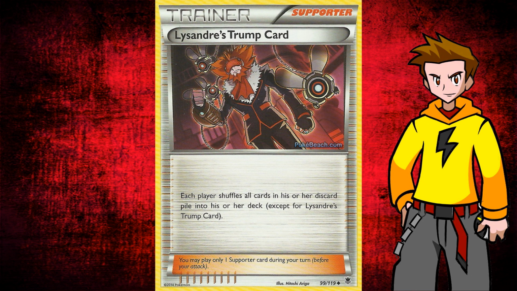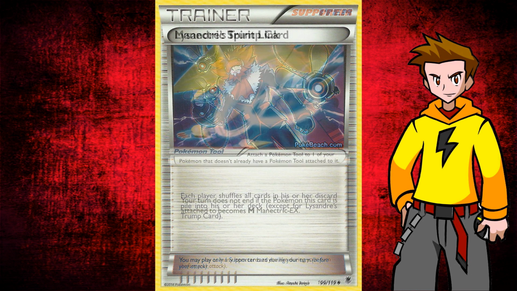Let's say you have 4 Junipers in your deck. Well, use Lysander's Trump Card, and you have 4 Junipers again. Same goes for Hypnotoxic Lasers, Muscle Bands, everything you will need. You can use it again at the end of the game. A late game card, Lysander's Trump Card.